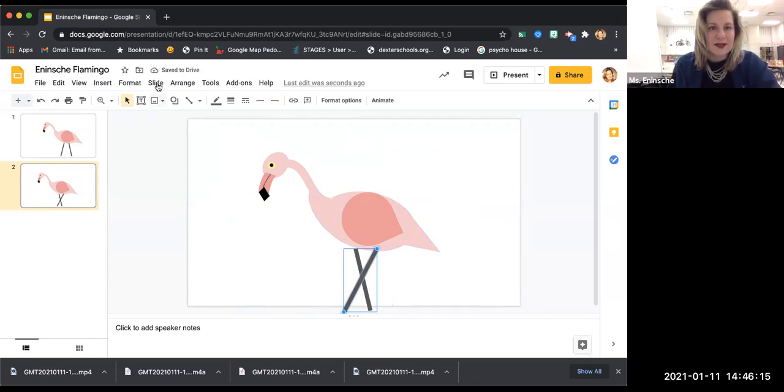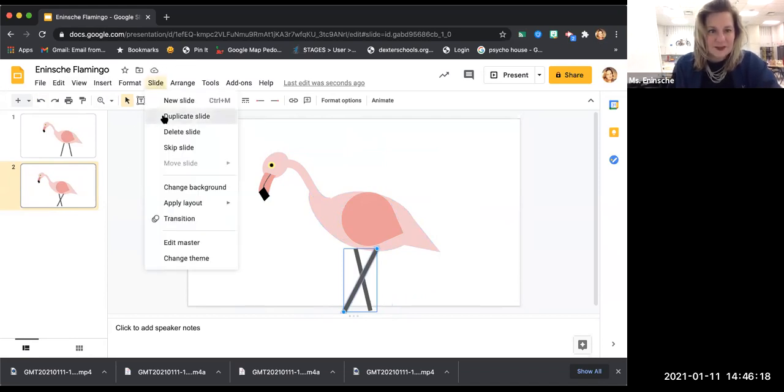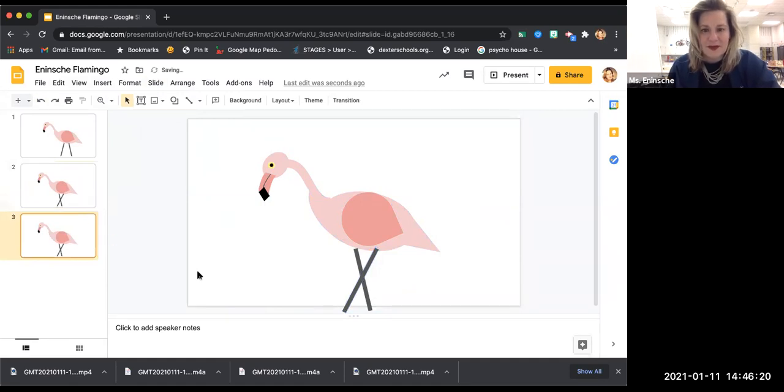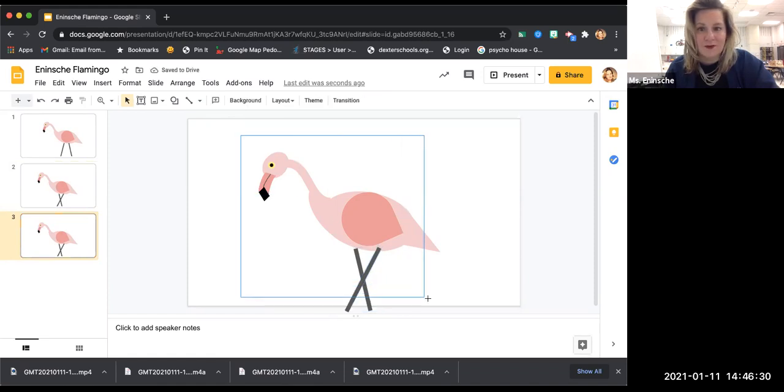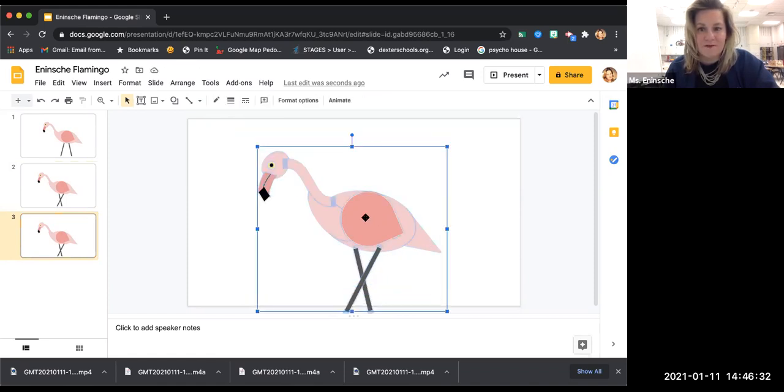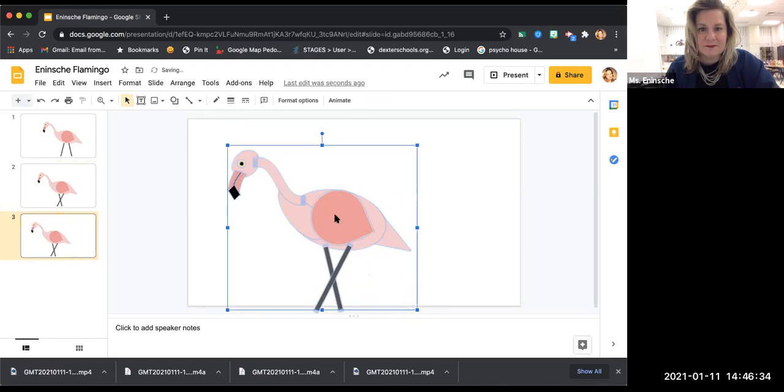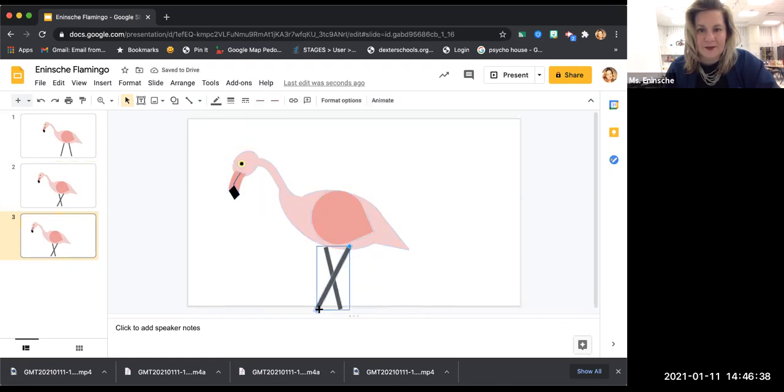All right, and then the next slide, duplicate it. And then I'm going to move them back. Oh wait, before I do, I have to move the whole flamingo. So I'm going to move him forward just a little bit, and then grab each leg and move it one by one.